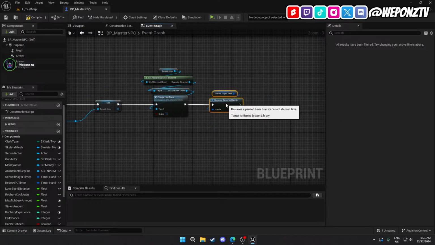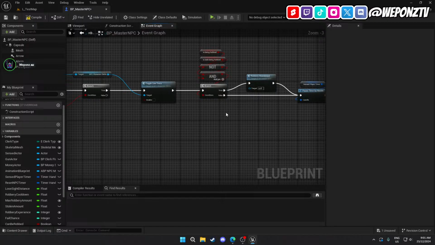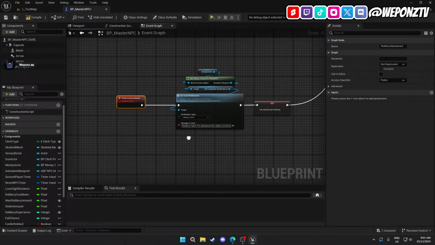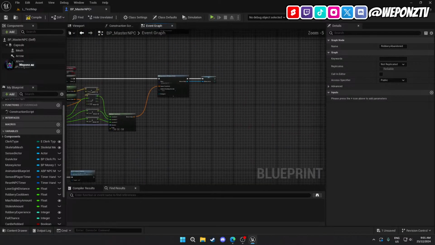So I have to do what I was doing back up there. If they abandon a robbery, okay, that's still going to work, so that's good.